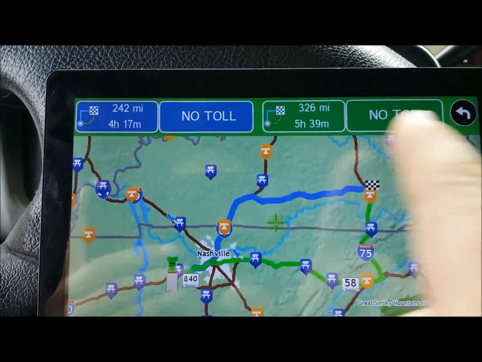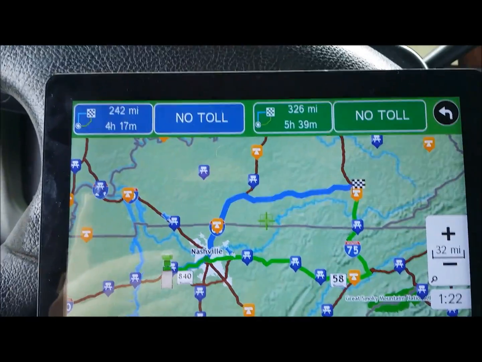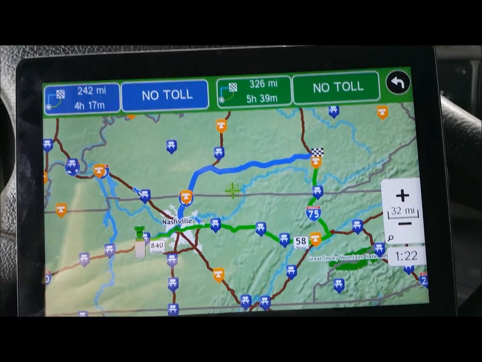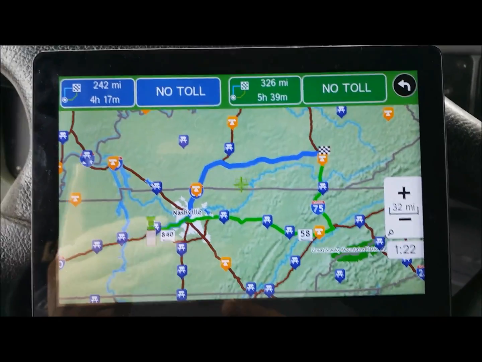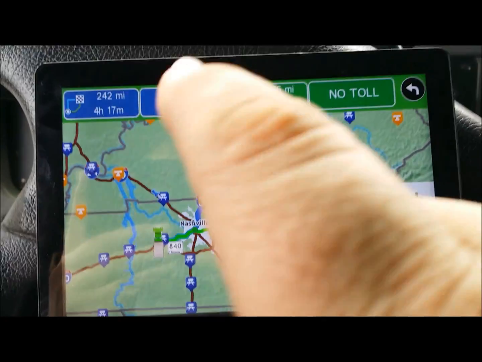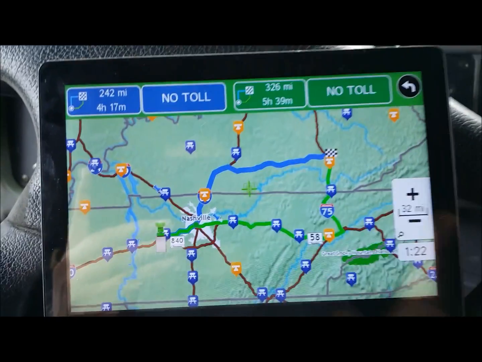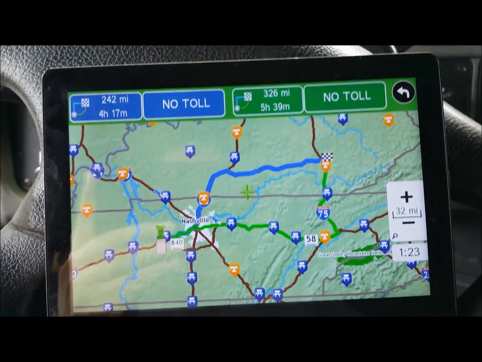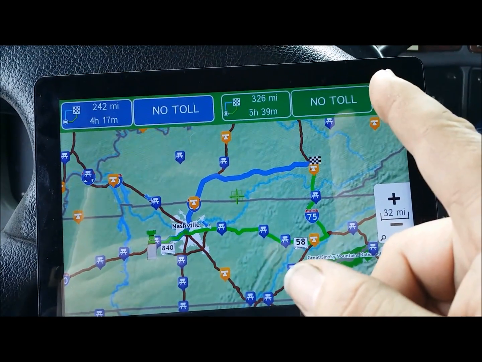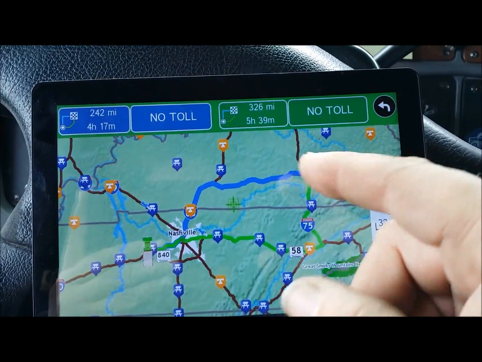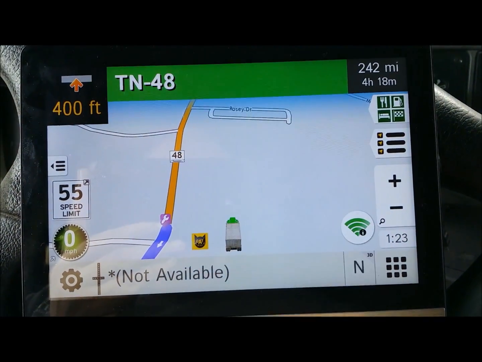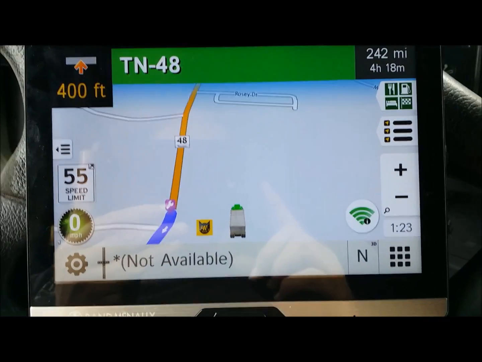Up here where it says no tolls, that's because both of the routes it's claiming have no tolls. Now, if there is a toll, one thing I do like about this, I don't know if the new 730 or the new 530 has that option or not. But what I found out is that when I was going from Pennsylvania over to Indianapolis, it showed me $96 and some change for tolls on one route, and like $6 and some change on the other, avoiding most of the tolls. So if you hit that, it'll just calculate your route. Obviously, you want to pick the shortest route or whatever.